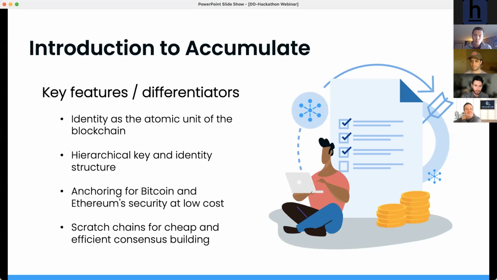Organizing the blockchain this way allows you to put sub-identities and accounts within an Accumulate digital identifier, or ADI. For example, ADI Kyle could contain any number of sub-ADIs, and those sub-ADIs could contain additional sub-ADIs, token accounts, data accounts, staking accounts, and so on in an identity hierarchy.